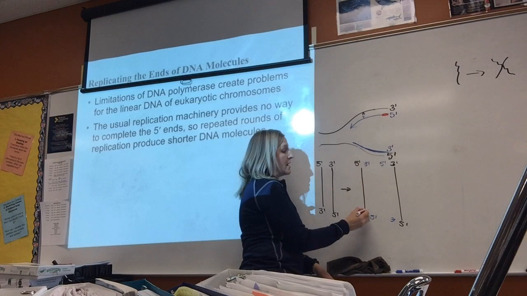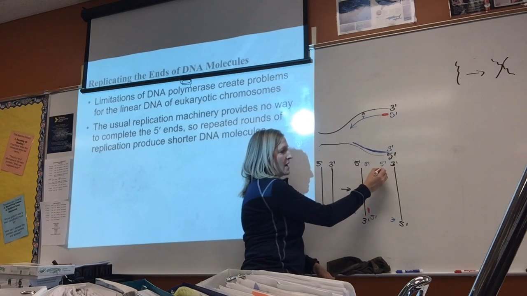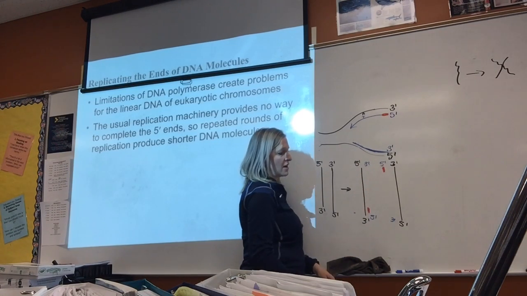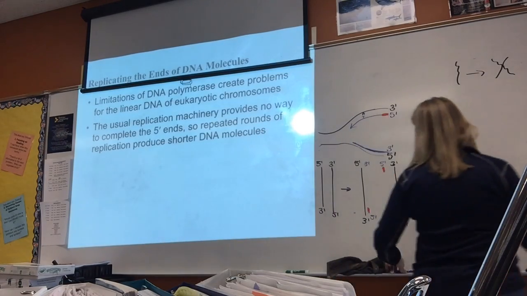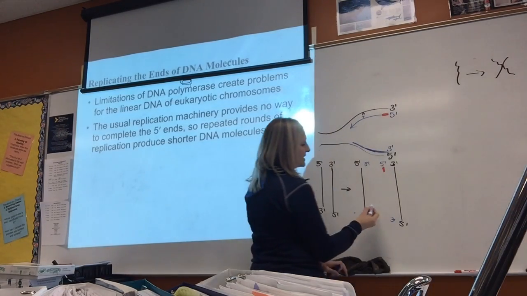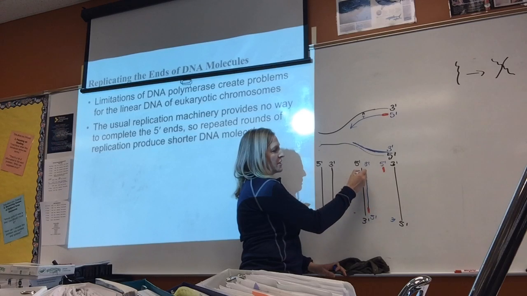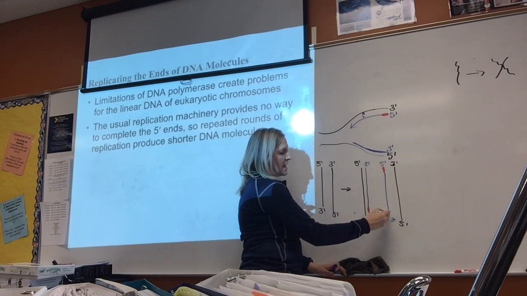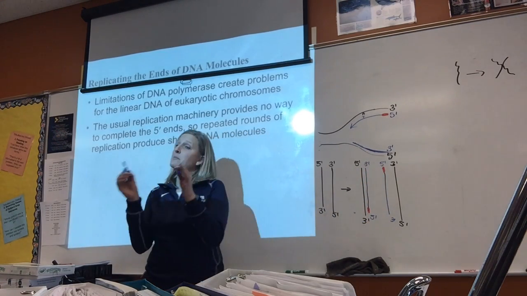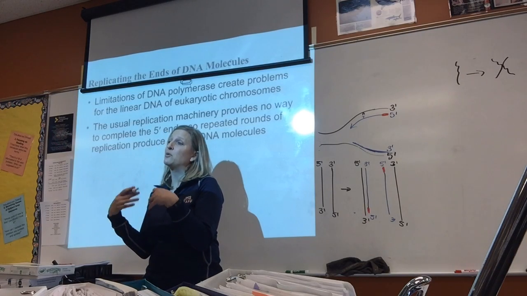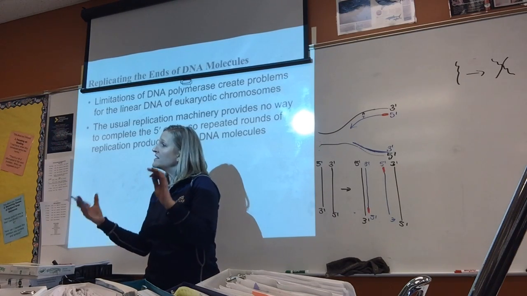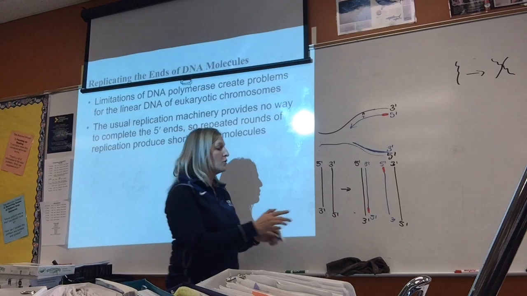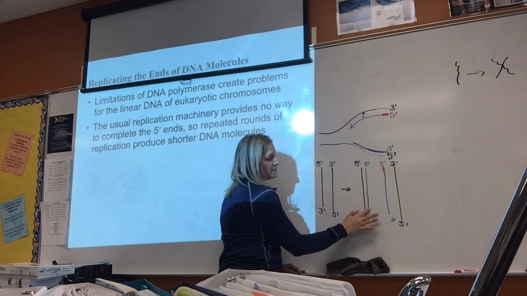Following me? You need a primer. So I'm going to add a primer to start that off. That's an RNA primer. Now DNA polymerase can add nucleotides, and we can go to the end here, add nucleotides, and go to the end here. But remember what happens next is we don't keep the RNA primer. So we get rid of the primer.